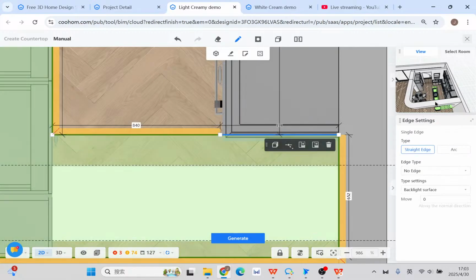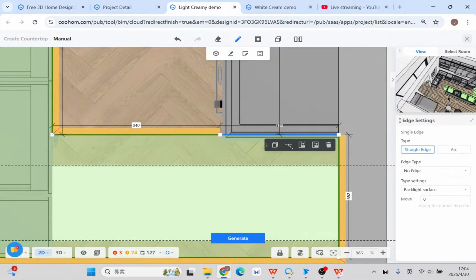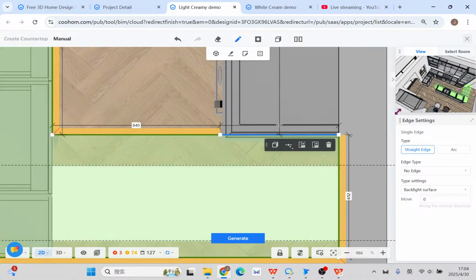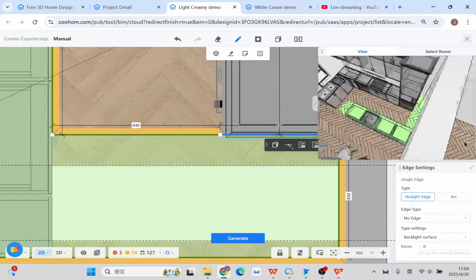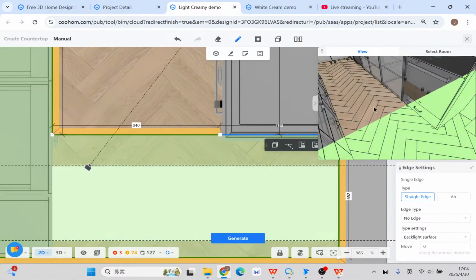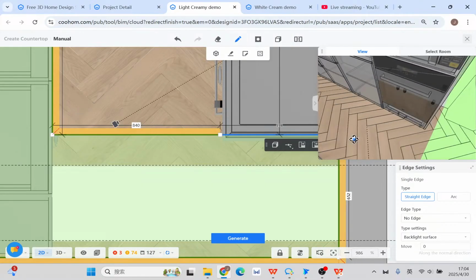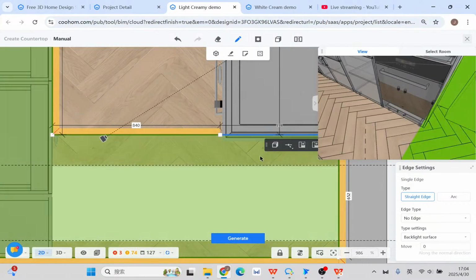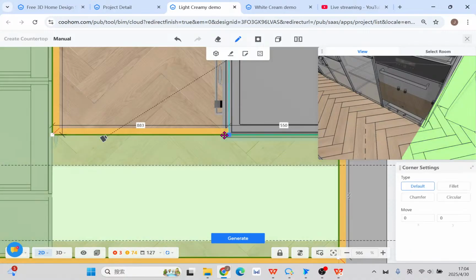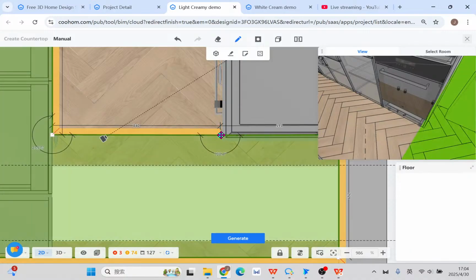So just pay attention to it. If you want, you can use the view to take a look and check if it is suitable. Of course, if you know the exact size, it will be better.